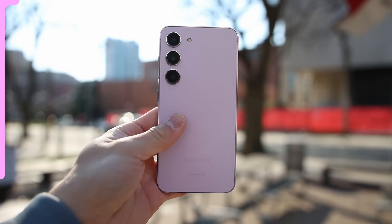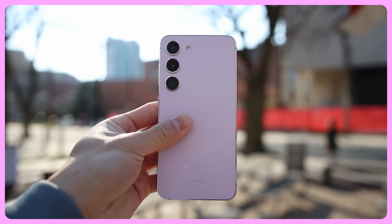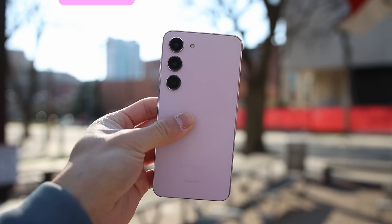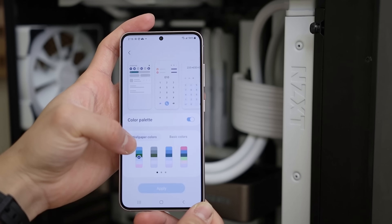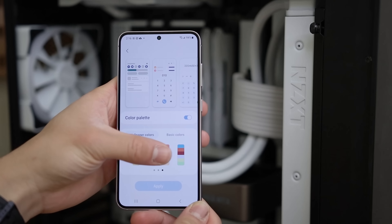Following the charge, I went ahead and shot a bunch of photos and videos and played games. I was able to get around a good six to eight hours, but that's after putting this phone through its paces. A long battery indeed — I have no worries this battery will hold up for years to come. Don't let that six to eight hours fool you, I was really stress testing this a lot. Realistically I was getting around 8 to 11 hours, and you could probably get a little longer if you disable some features.